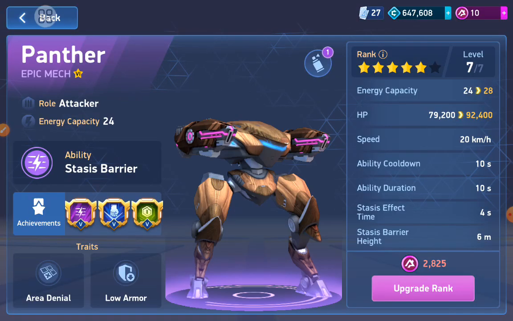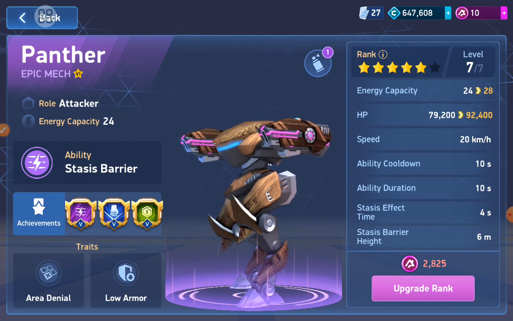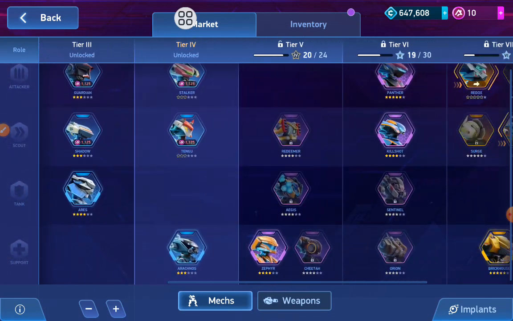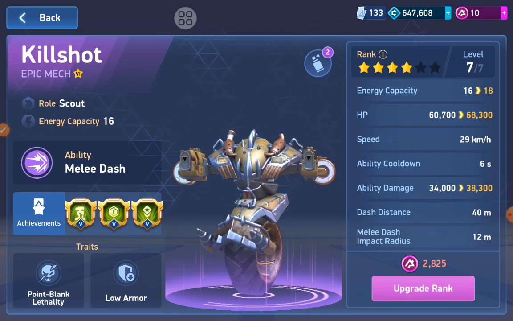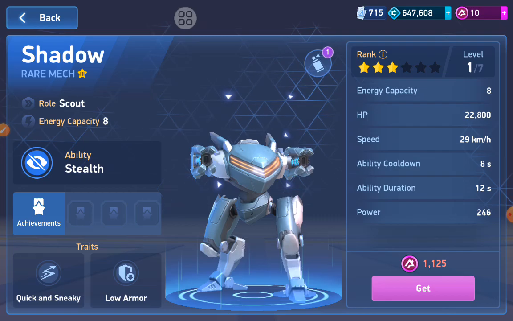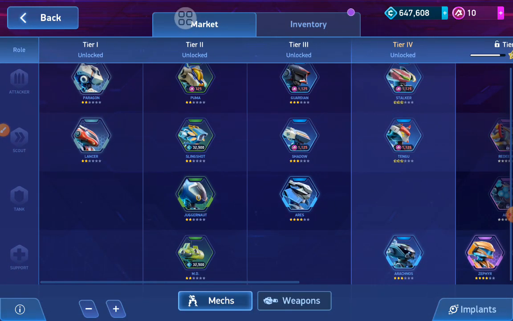And what the heck, every mech is equipped with a trash weapon, dude. That's illegal. And this, it's not pretty bad, this kind of makes sense. Except for this. Bruh, this is the weakest thing. It's going to get shredded in like 2 seconds or so.